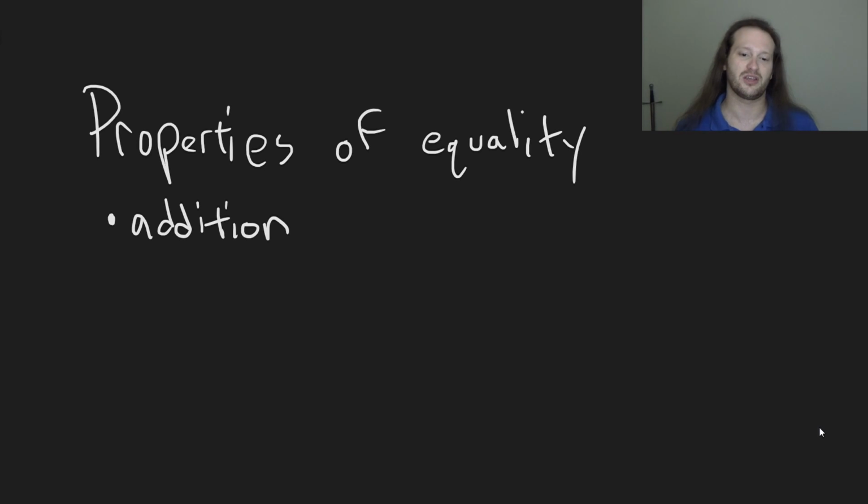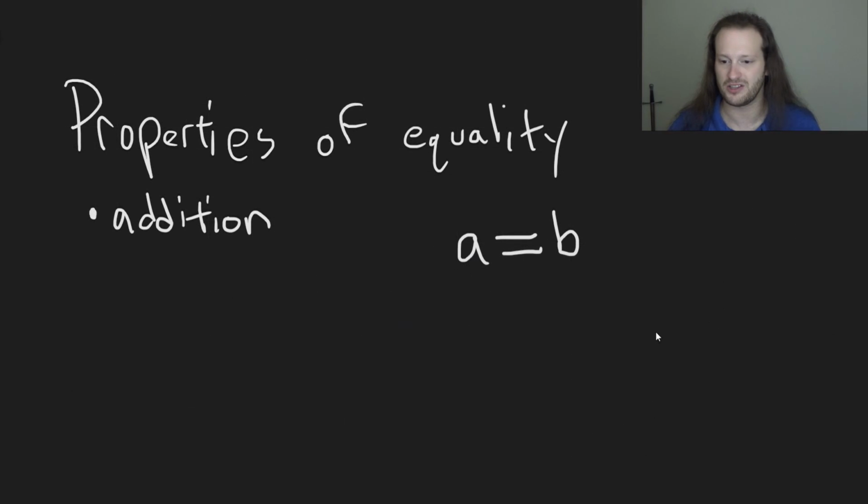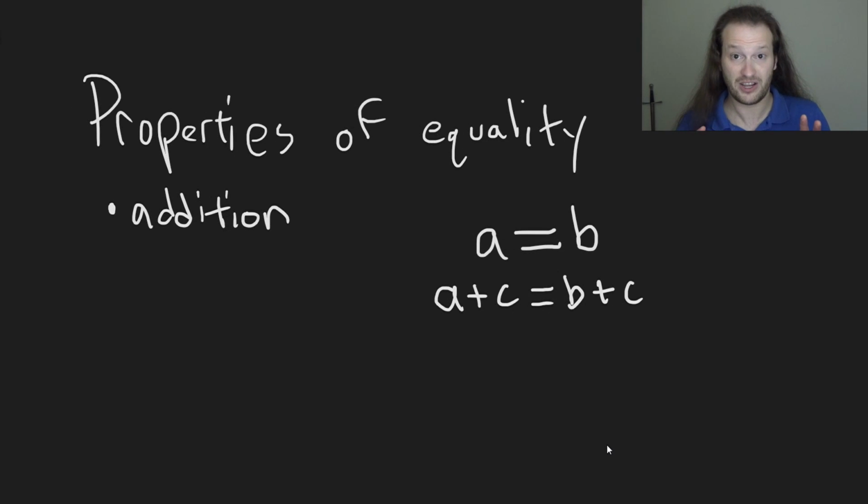So the addition property of equality states that if we have some sort of equality, like this, it can be as gumbly as you want it to be. Basically, what the addition property of equality states is that we can add the same thing to both sides of the equality, and that's fine. We're good. A plus C equals B plus C. The same operation, and then the same stuff, the same constant or expression, to both sides of the equation.